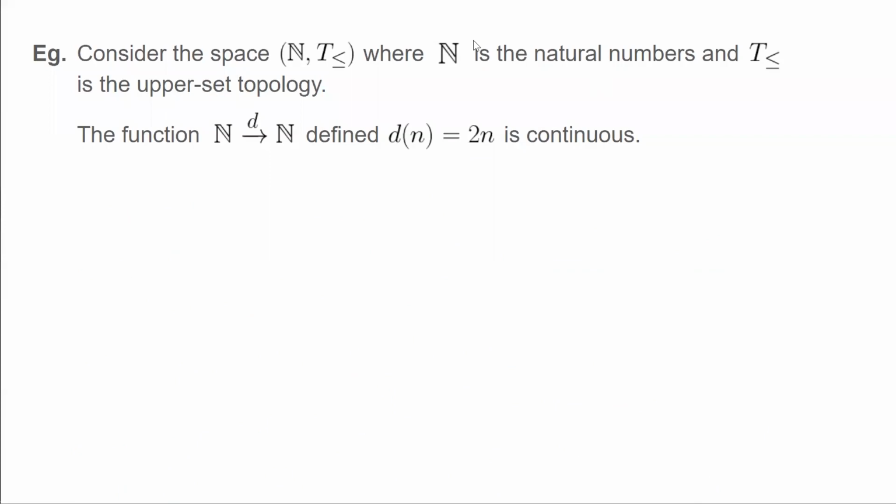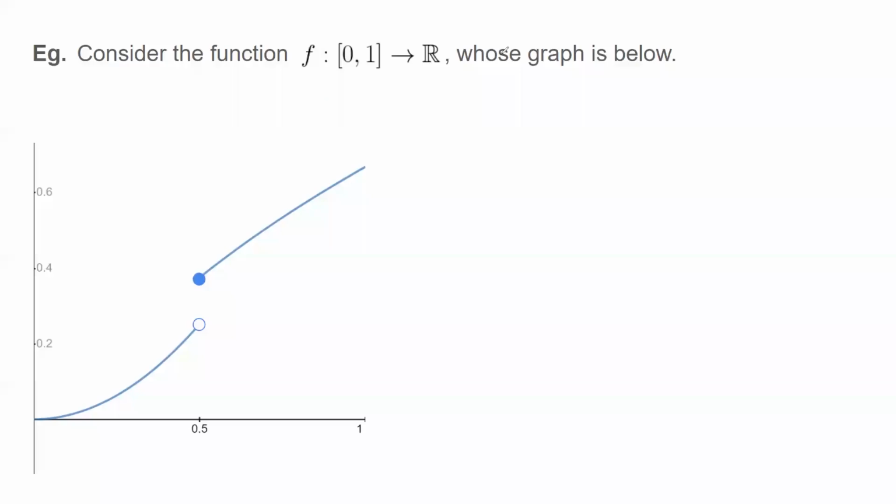Let's look at this example. Is this function continuous? It doesn't seem like it. So why doesn't this function seem continuous? Well, in math class, you've probably heard that drawing graphs of continuous functions consists of taking your pen, putting it on the page, following along the curve, never taking your pen off the page. So continuous functions you should be able to draw without taking your pen off the page. That seems to be a problem in this situation.